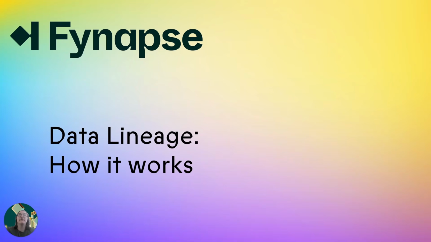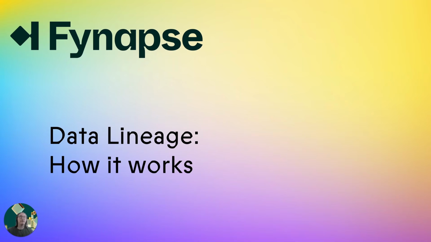In this video, I will show you how data lineage works in Fynapse, how to set up the journal line definition to make understanding the link between a journal in the ledger and an event in a source system easy, and also how to track a business event through the accounting engine. By the end, you'll understand the best practice around how to set up the journal line definition and how to track journals back to source and through the system.